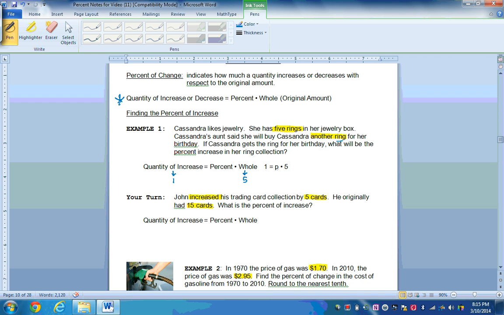We're going to solve this equation, and to do that, we're going to divide both sides by 5. So then my percent is going to come out in decimal form. Do 1 divided by 5 on your calculator. These 5's cancel out, and it comes out to 0.2. That's in decimal form. We need to change it to a percent, multiply it by 100, which means move that decimal over 2 spots. We'll need to put in a 0 there, and it comes out to 20% increase.